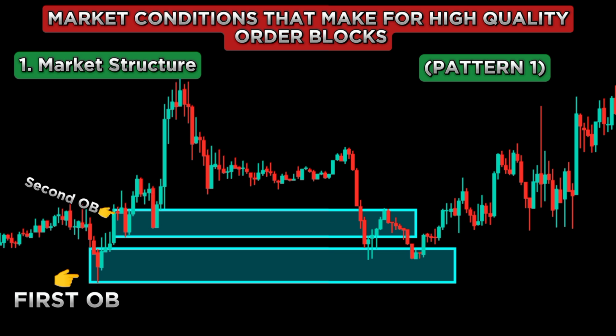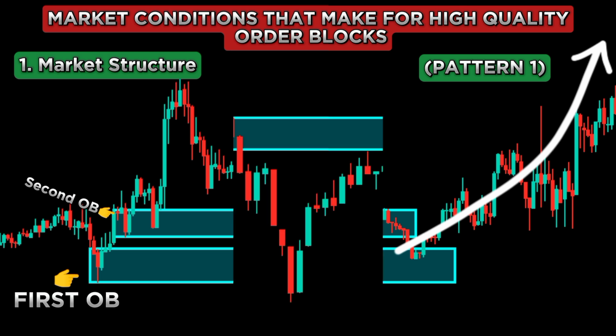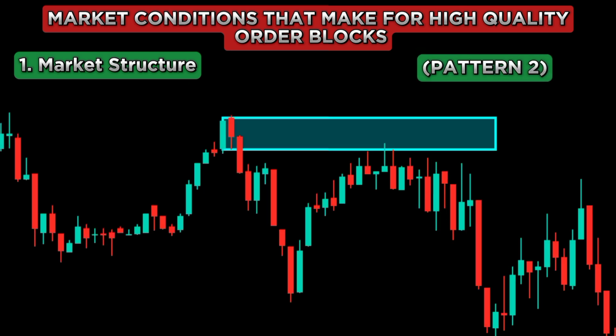Now this gives a high chance for the market to fill in the gap, grab the liquidity below the second order block, and continue moving the price up faster when it taps the orders in the second order block, moving the price drastically up in an uptrend. And in this pattern, the price breaking below the second order block does not actually mean that a market reversal will happen at that point, as it is highly likely that this move is just a liquidity grab for a stronger future movement.